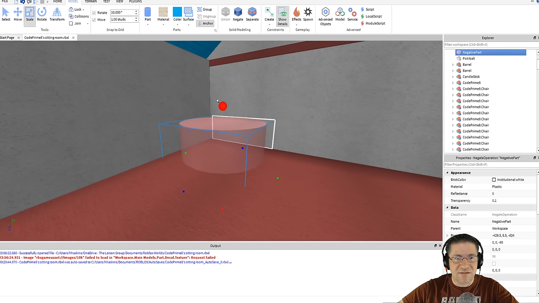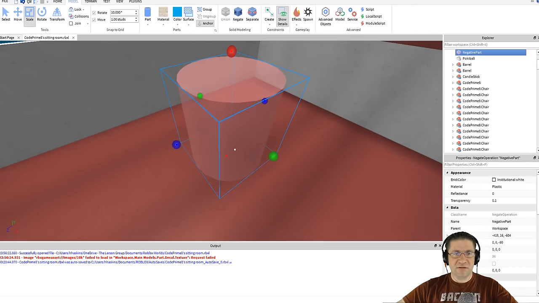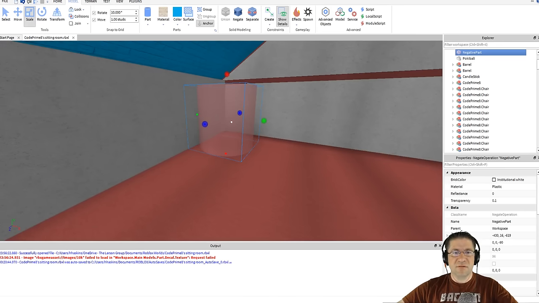Why is that? Okay, that's weird. I don't know why that's happening, but we'll leave it alone. What happened? Where did you go? Get back here. All right, slam you against the wall. There you go.